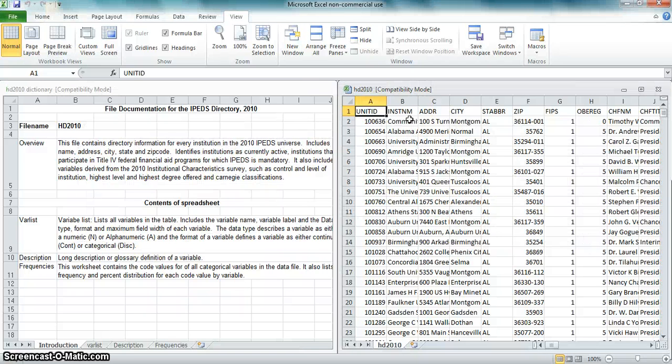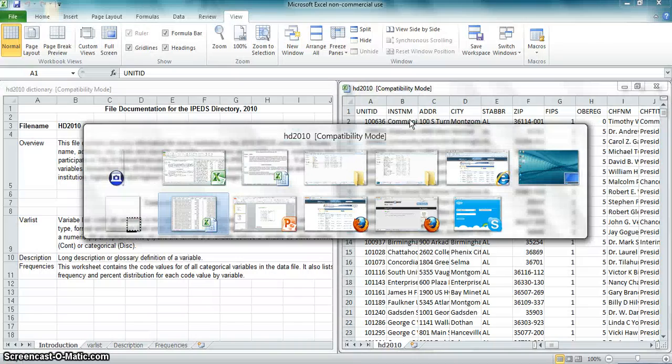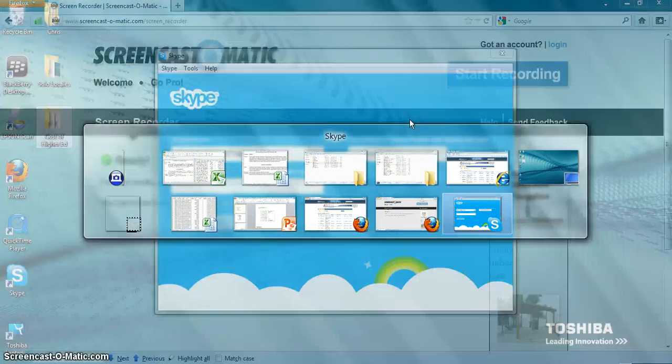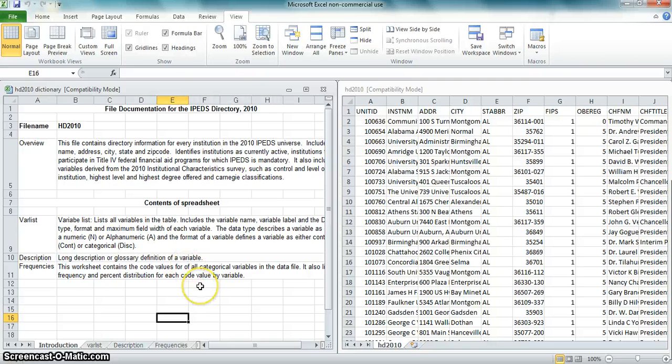As you can see, it goes back to my HT210 file. It's unfortunate that I have all these other files open, but if I only had these two files, it would toggle back and forth.